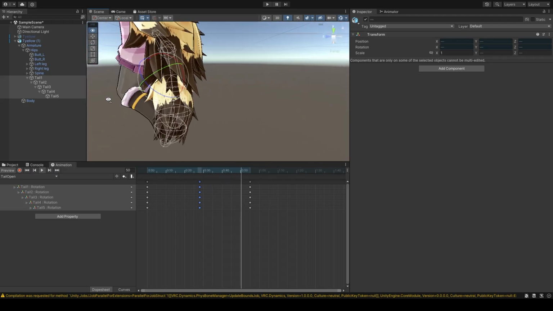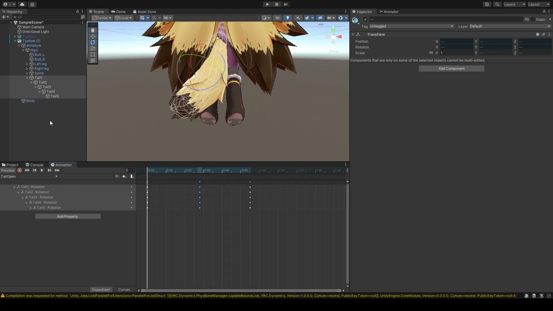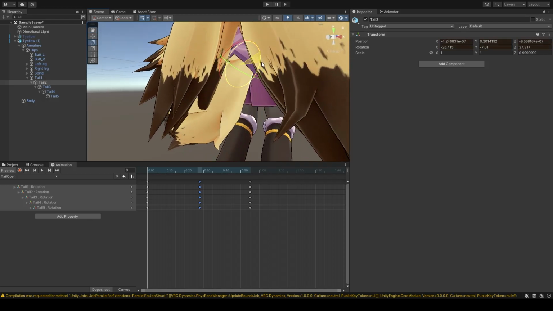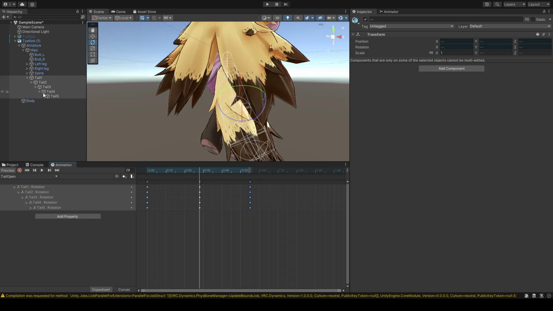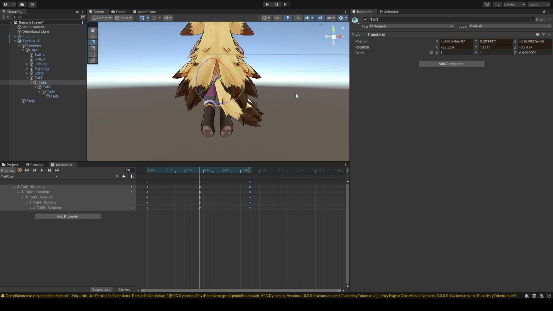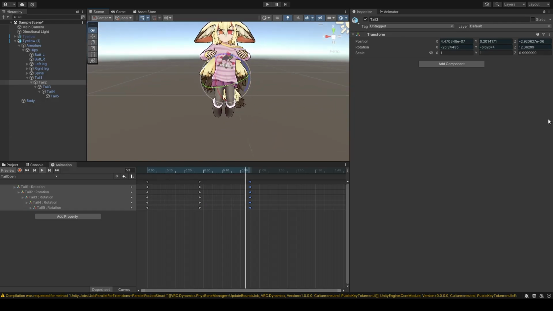I think what I'll also do really quick is on these states, I'll just rotate the second bone of the tail a little more to show more physics, I guess. I highly suggest testing it as you go along, because if it's not seamless, it's gonna look a little weird if it jerks randomly.